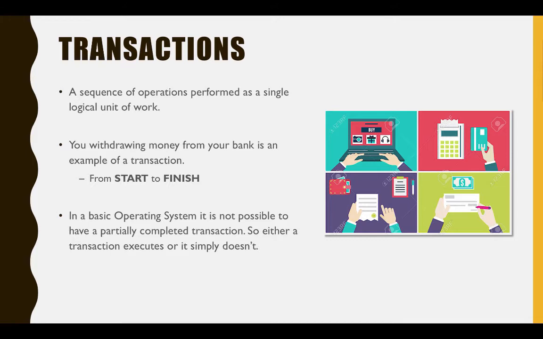You withdrawing money from your bank account is an example of a transaction that has occurred in its entirety, from start to finish. So make sure you understand this completely, that in a basic operating system, it is not possible to have a partially completed transaction. So either a transaction executes or it simply doesn't.